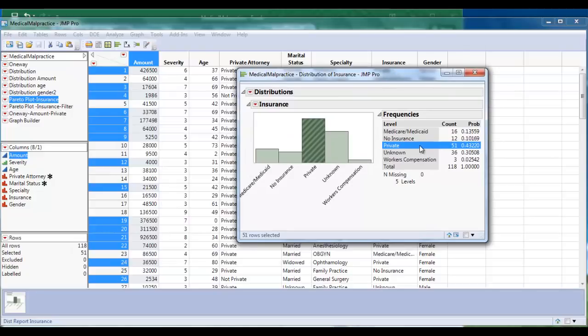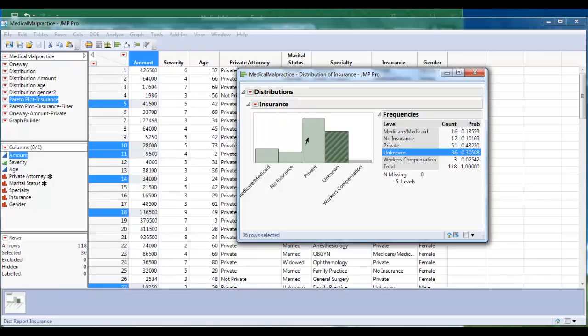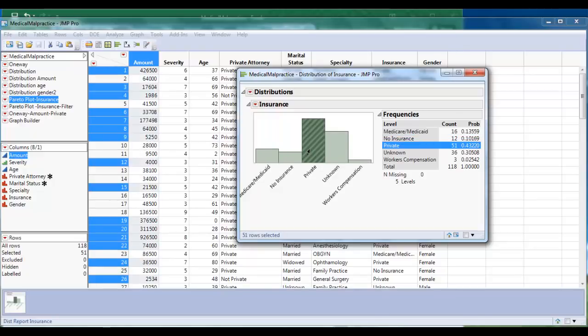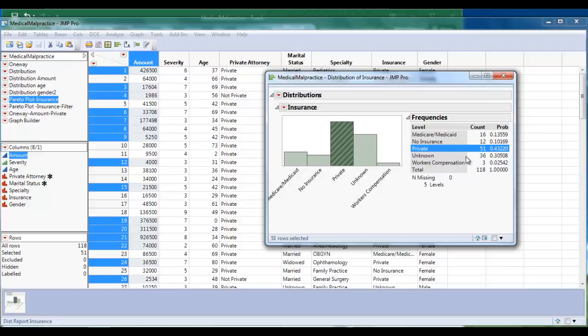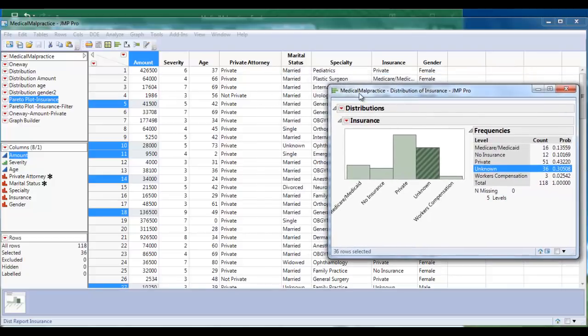And as you see, selecting any group either on the distribution, on the chart, or the table will select them everywhere. This is dynamic plot linking. If I select, for example, the private insurance group, all those rows with private are selected on the table. Here as well, on frequencies for the group of unknown, if I select it here, every row that shows unknown insurance will be selected.